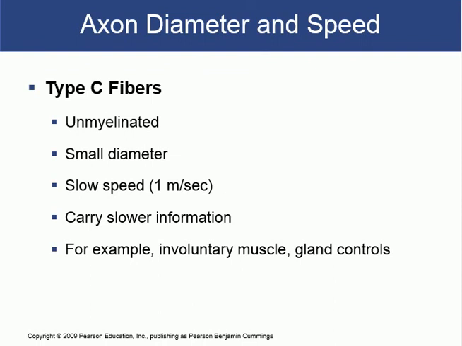Involuntary muscles. Do you have an emergency that you have to contract your stomach, for example, to move the food down? Does it make a difference, a second or 5 seconds or even 5 minutes? Doesn't make a difference, but balance and position, no. Not even for a second, right? So what I want you to know here is type A, type B, type C. A and B is myelinated, C is unmyelinated. A is large, B is medium, C is small, fast, intermediate, slow, and examples. Where is it located?